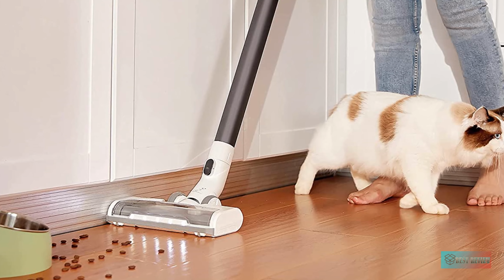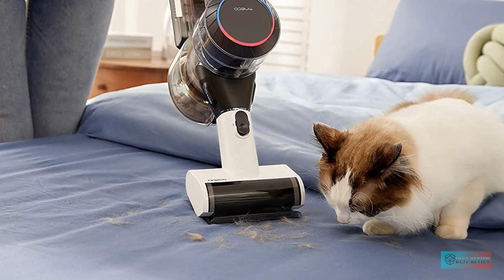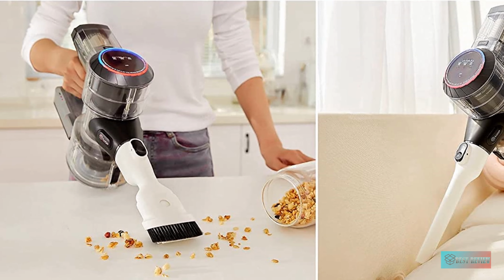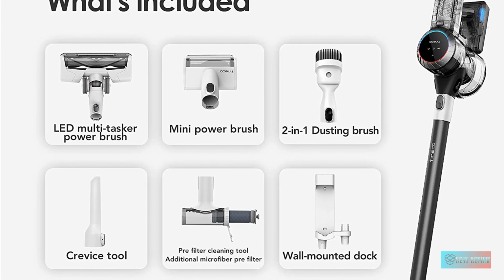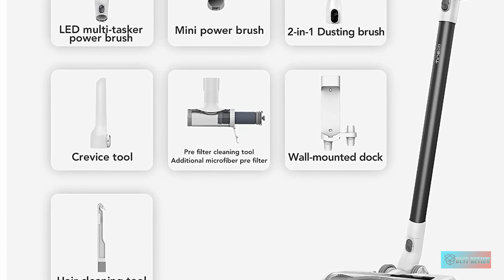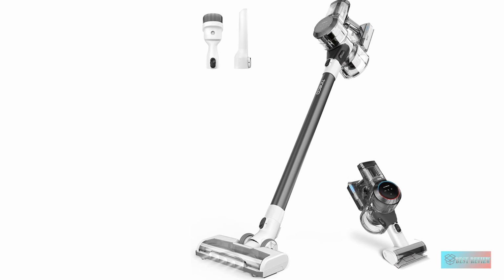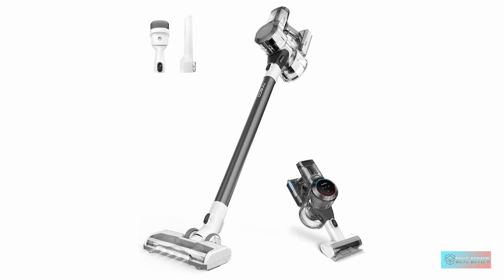And based on an AI-assisted analysis of customer reviews, we've found that most S11 owners are perfectly satisfied with its cleaning power. The S11 also has a built-in dust sensor, which we found to be surprisingly helpful whenever you roll over debris, and an LED ring changes colors to give you a visual cue that you are actually vacuuming something. On big messes, the S11 automatically bumps up the suction too. Like most cordless vacuums now, the S11 works with extra battery packs that you can buy to extend the run time, though they are $90 each, and it can function as a handheld vacuum too.